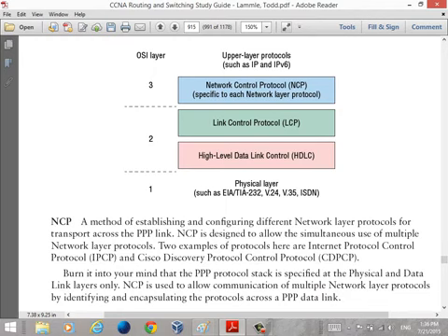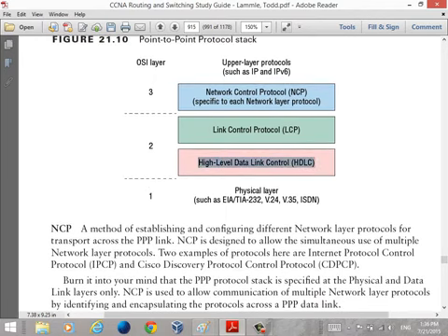Next thing. See, first of all HDLC. Either I can use HDLC or I can use LCP. See, LCP is just used to maintain the connection or establish the connection. How the connection is established, we will discuss that, wait for some time. But after that, what is the use of NCP? What layer 3 protocol you are going to use is specified by which protocol in PPP? NCP, Network Control Protocol.